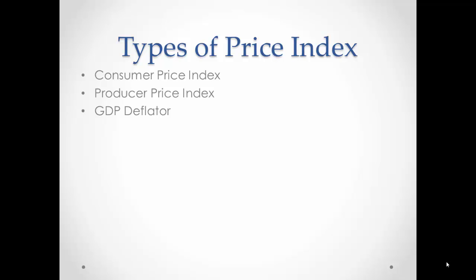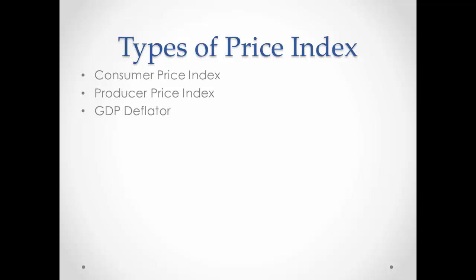Producer price index is a different type of index. It is asking the question, what is happening to the prices that producers have to pay? So this is yet again another market basket, but it has a different type of good in it. It has producers' goods in it. So what types of goods would be in the producer price index market basket? Things like assembly lines, factories, warehouses, raw materials.